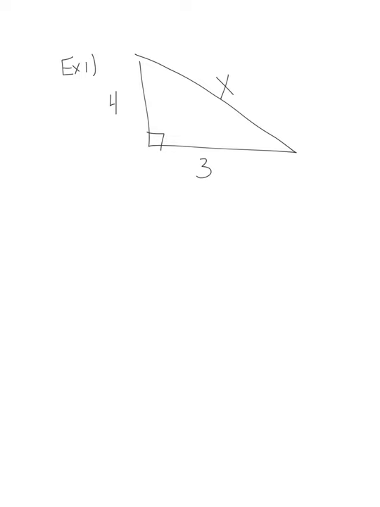So in our first example here, I have two sides on my triangle, 3 and 4, and I am trying to find this last side, x. Since the side I'm looking for is the side that's across from my 90-degree angle, I know that's going to be my c, and again, the a and the b don't matter. So I'll rewrite my formula: a squared plus b squared is equal to c squared, and then I'll plug in 3 for a, 4 for b. So 3 squared plus 4 squared is equal to c squared.